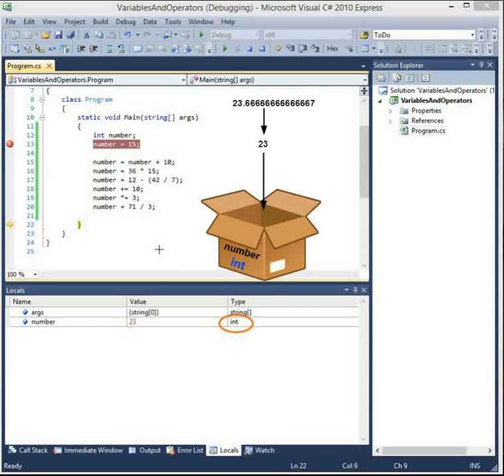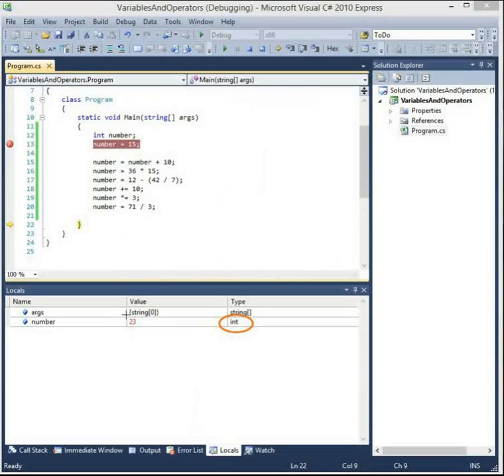So it truncated that and gave us 23. So 71 divided by 3 is 23, and we have the value of 23 in the variable number. So there you go. There's sort of an introduction to variables and operators.